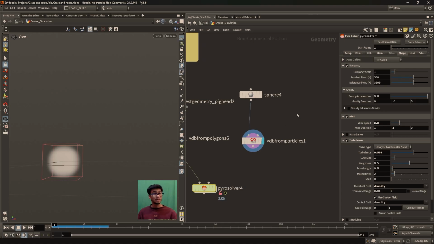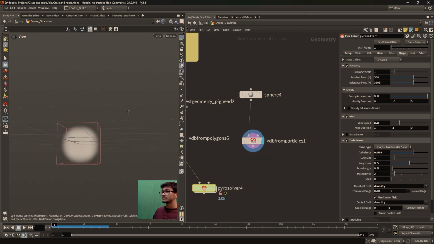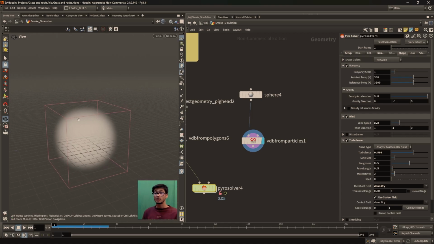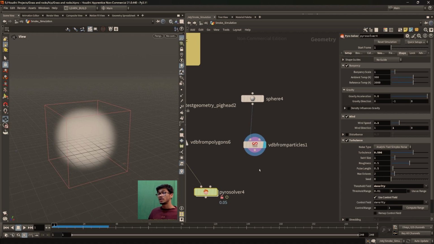So if we don't have temperature, we won't have buoyancy. Buoyancy is directly proportional to temperature. If temperature is zero, there is no buoyancy force. Now we have this, and these values are called temperature. So why are we seeing this fog? Because Houdini is visualizing this. These are values, and Houdini is visualizing these values as fog. These values are a volume attribute, temperature.